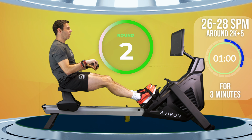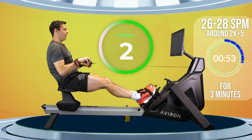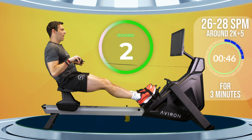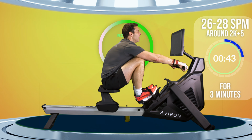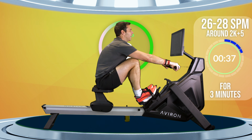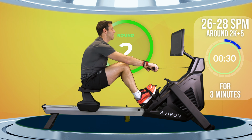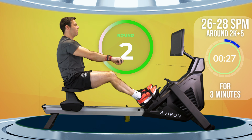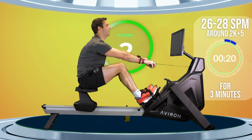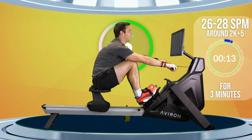Quick check. I'm still at 1:42, 27 strokes a minute. And so if I can hold this rate and pace all the way to the end, then this tempo concept, working at a high intensity for slightly longer durations, bearing in mind in the 0 to hero plan, we haven't really been holding intensity like this for more than a minute so far.